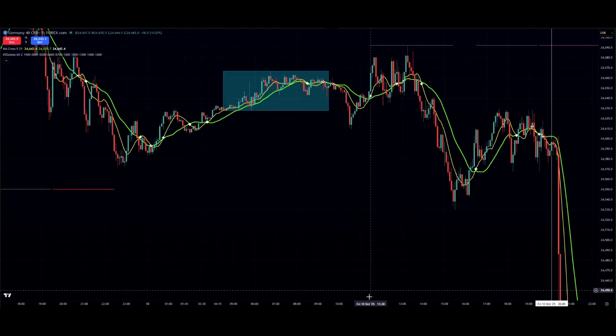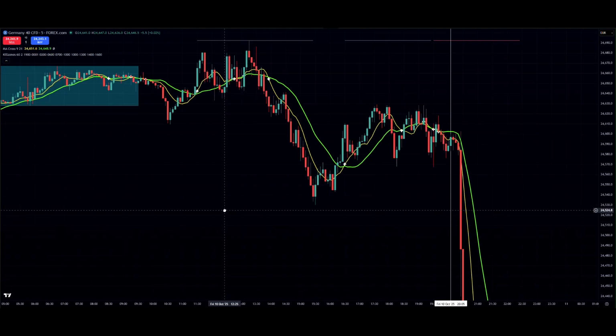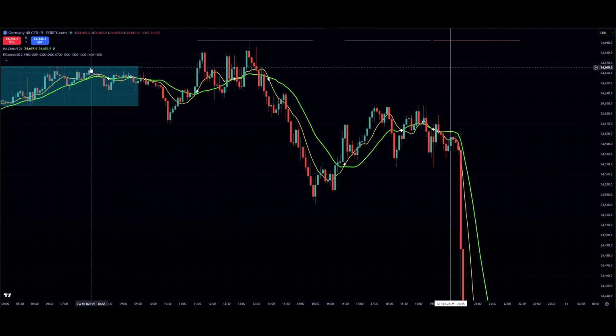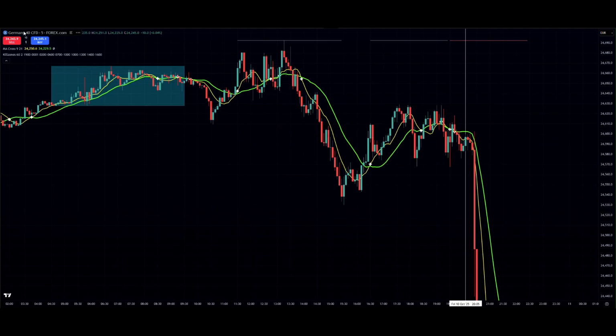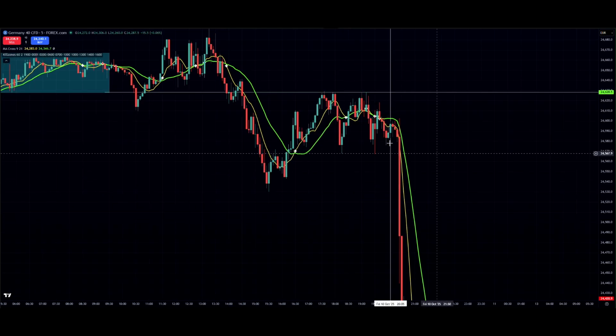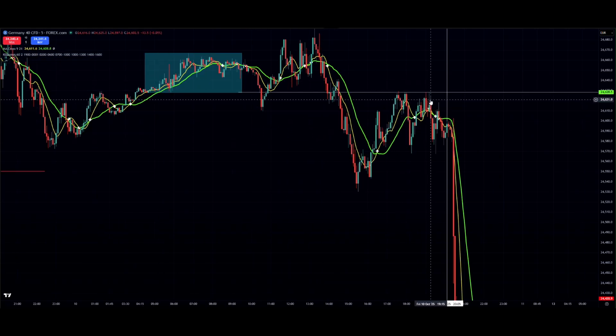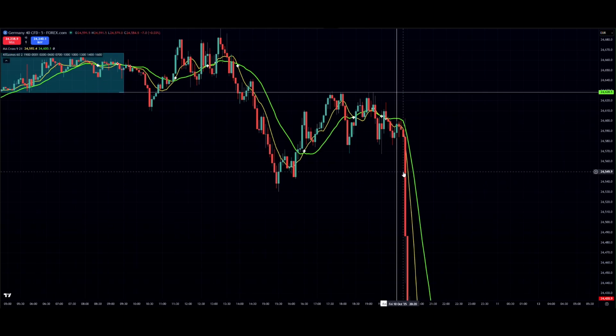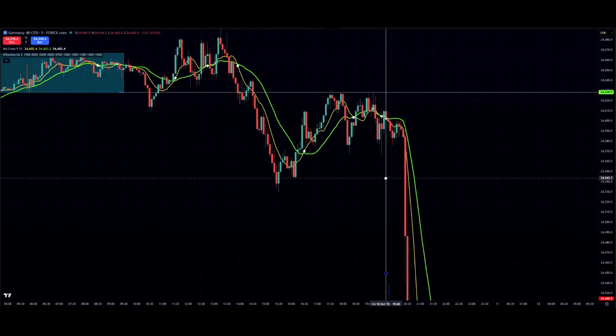So the bottom breakdown is this one. In this case, it's happening in the US session. So it does not always have to happen in the EU session. This was our Asian level low, and it got tested during the US Open and failed to correct, and then the breakdown happened.